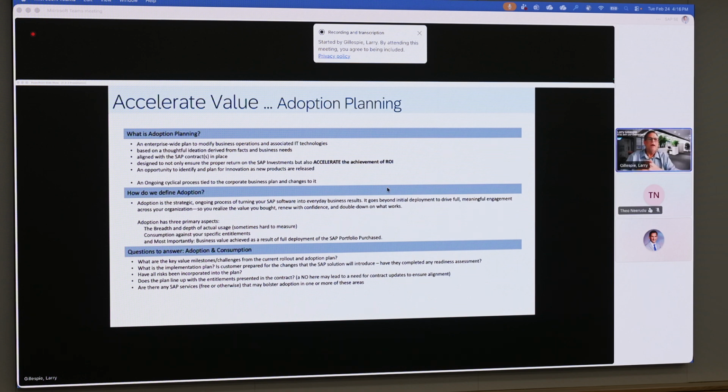All right, so it gives you an opportunity to identify and plan for innovations as new products are released. And that's because this is a cyclical process. It's not a one-time planning process. And unfortunately, many of us have executed this type of process at the beginning of a project and then never gone back and cycled back through it in totality. We tend to take it in small chunks, and it is cyclical, but it's only cyclical for what's coming up in the next year. This type of planning really needs to be a little bit more extensive than that.